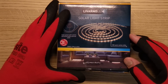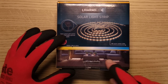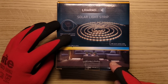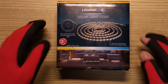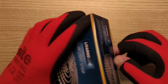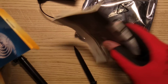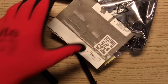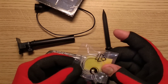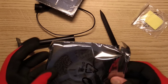Liverno Luxe Solar Light Strip. It's got this lovely picture on the front of the illuminated strip. It's solar-powered and you can stick it under your furniture - but it doesn't actually look like that. It's not going to be that bright; that is gross exaggeration for marketing purposes. Let's pop the lid on the box, get it out and see what you get for your money. Here's the strip, and it's a very classic arrangement. What are the rubber bands for? I'm not sure - maybe I should read the instructions.